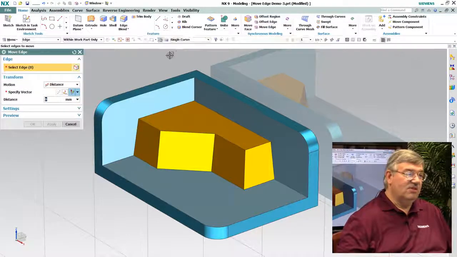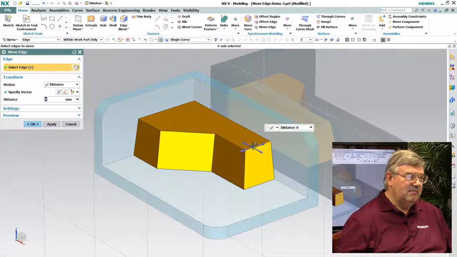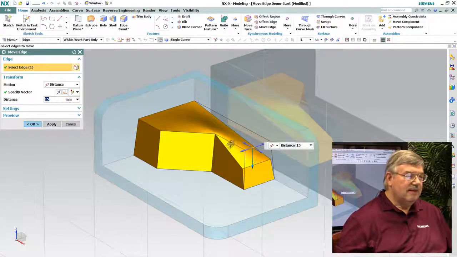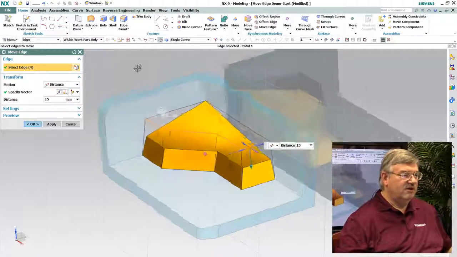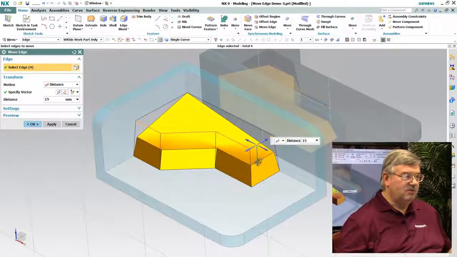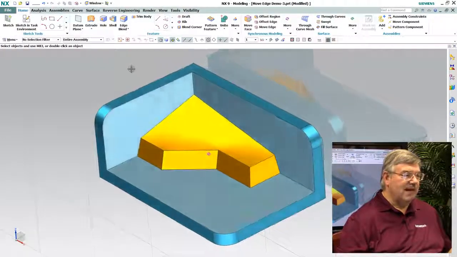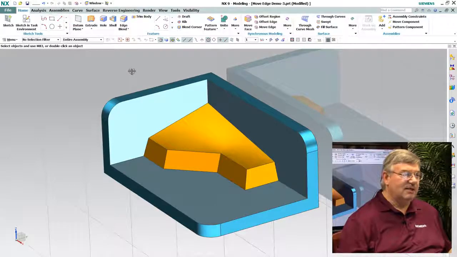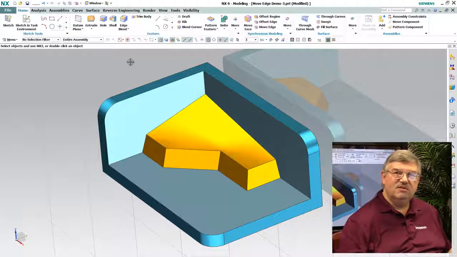Now, there are some interesting things you can do with move edge, because what you've seen so far is pretty straightforward, but I could also come in here, grab an edge, for example, and move it in this manner. And picking up the additional edges here of this face, I've actually created a very complex shaped face now on this model. And again, I could move it up and down to change the height of it. Again, a perfectly valid model, but one that would be very difficult to model even with the advanced surfacing techniques that NX offers you. This is really a very easy to understand and straightforward way of making that complex shape.